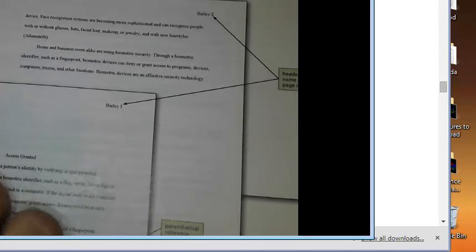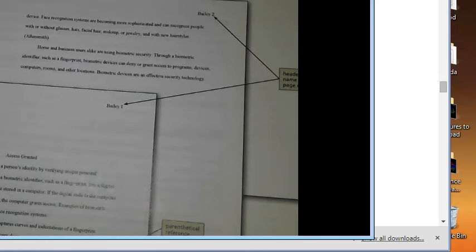Okay, so some things to notice. This paper has double spacing here. It has a title centered. It has indenting. It does not have a big gap here. It's going to ask you to suppress the space after paragraphs. Students often miss that direction and they have this like huge gap there. So that's points off.